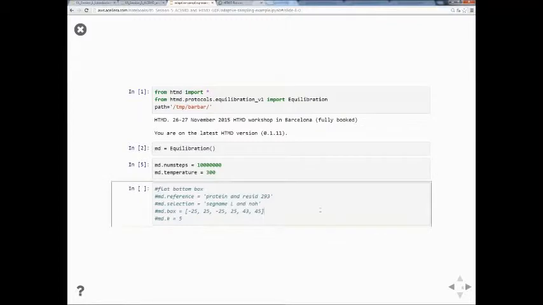This equilibration also has the possibility to set up a flat bottom box. What's a flat bottom box? Let's say you want to have a ligand and you want to restrain it in a certain box. It's typical in a GPCR that you don't want the ligand to be in the intracellular part because you're using a periodic box. If you leave a ligand above, it will just go anywhere. So you set a patch on top of the GPCR where you say, I just want it to be in this northern side of the system, but not go the other way around.